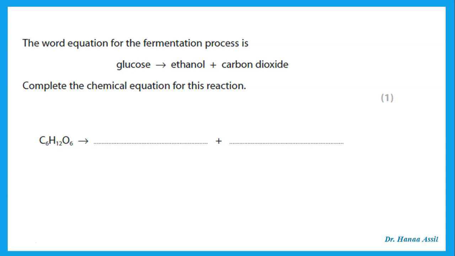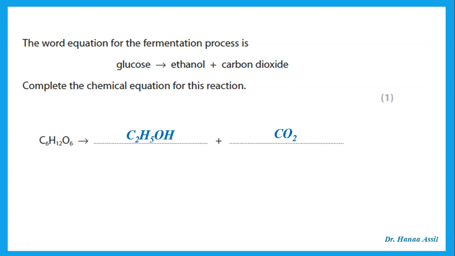Again, this is an equation that usually we're asked to write because we're going to use it in organic chemistry. Glucose is C6H12O6. Now this gives ethanol. How do we write ethanol? We will remember that ethanol is something that has 2 carbons and an OH. This is an alcohol. Carbon dioxide. So this is how we write it. C2H5OH, ethanol. Plus carbon dioxide, of course, and then we need to balance.